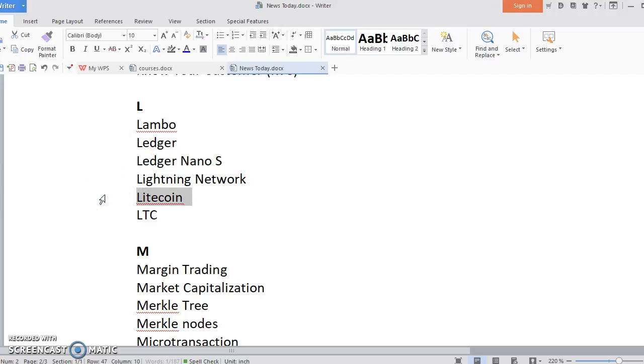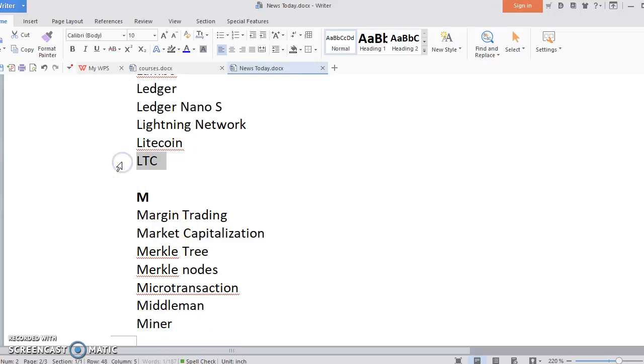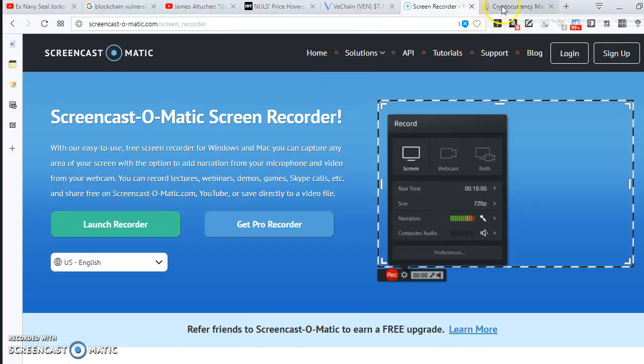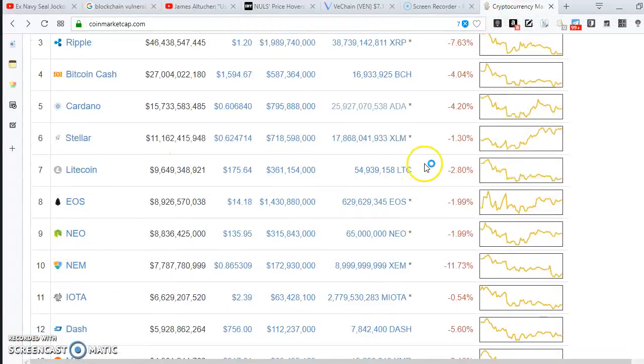Then you have Litecoin. Litecoin is basically a cryptocurrency, and this is a very short explanation of it. It's basically an offshoot of Bitcoin, almost a clone or photocopy of Bitcoin, though some changes were made to some specific aspects of the code. So it's unique in certain parts. Then you have LTC. LTC is basically the symbol of Litecoin. You can see LTC.